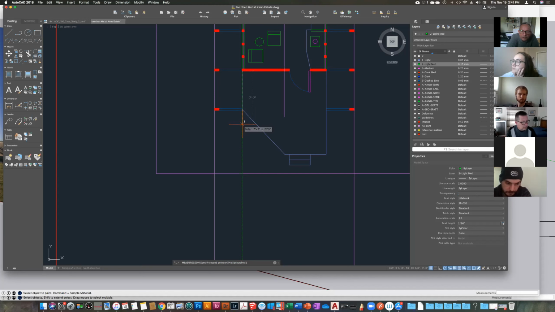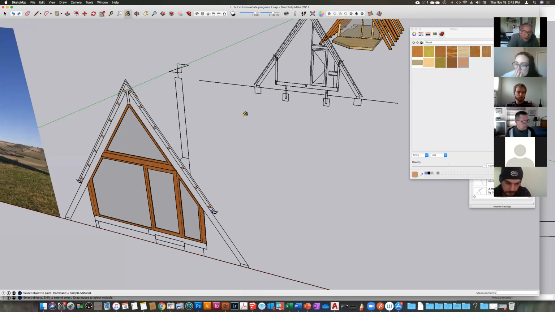Let's see, 7'6". Okay, I just measured off the CAD drawing 7'6", although I could have done that in SketchUp too. The overhang isn't shown in this drawing, but it's just about here. Okay, back to SketchUp.